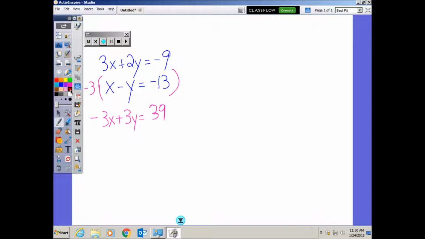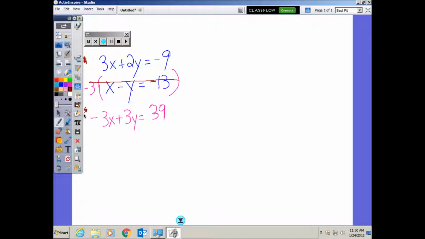So now I'm going to put a line through that equation. I learned the hard way. I'm going to put the line through the top of the equation because I'm not using it. But when I go back to plug in or check, I'm going to need to use it. If I put the line right through the middle here, I can't tell what my signs were. So this is now my first equation, right? And this is my second equation.